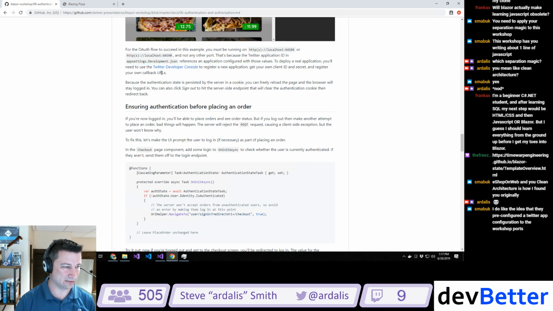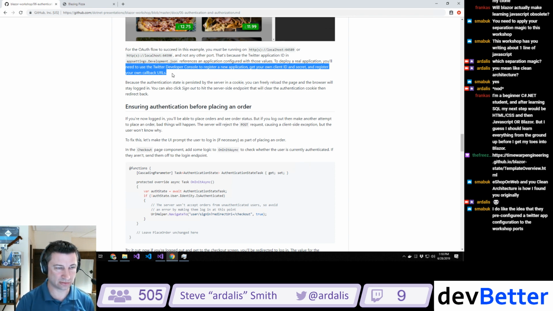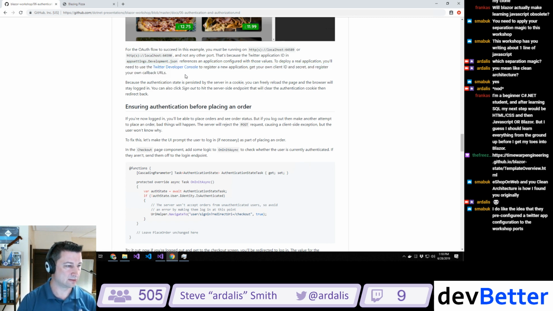Like, shouldn't there be a giant note right here that says don't do this in this code? Because people are going to grab this thing and they're going to be like, oh, I'm going to use this for my storefront, and do their thing, and then suddenly they've got their Twitter secret in source control too. But hey, that's what Microsoft did. It must be a best practice, and bad things will happen. That'd be a little longer pull request to put in there, but yeah, that might be worth doing.